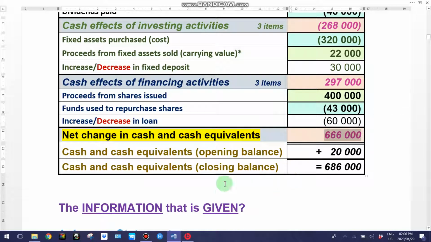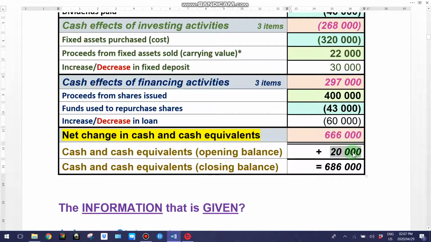Okay, so the bank balance, the opening balance, cash and cash equivalent, is given on the balance sheet. You will see this figure here. It will be there under current assets. Remember, I'm always taking you back to something that you've done before, and I hope you are able to visualize exactly what I am also seeing. I can see this 20,000. It's the opening balance in my cash and cash equivalent.